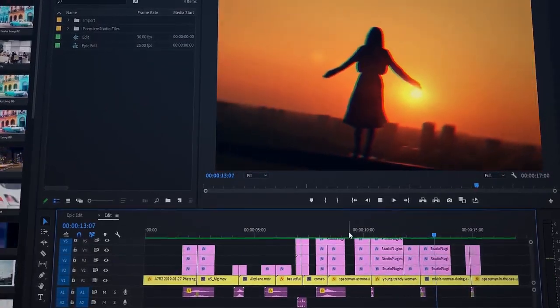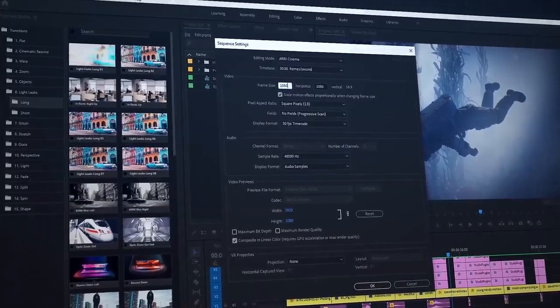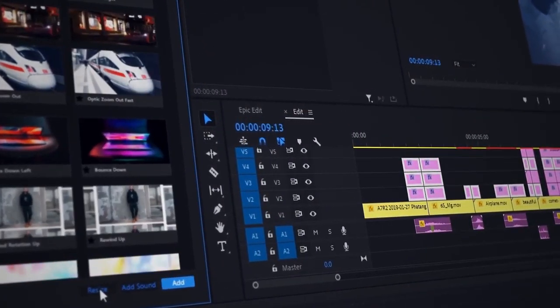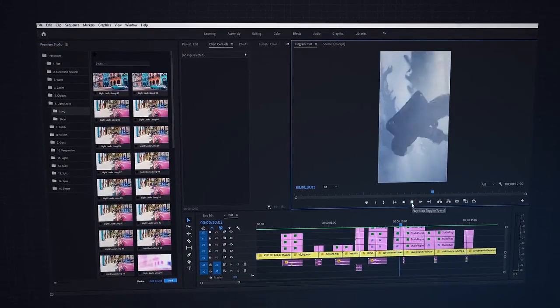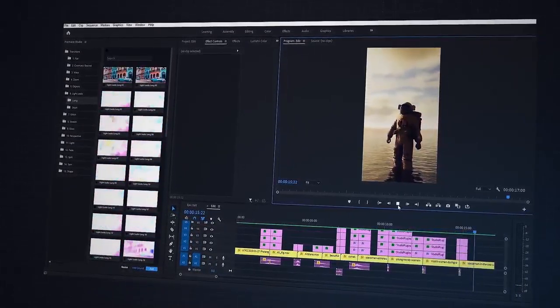Another innovation is automatic resizing. This is the world's first fully-fledged algorithm for resizing transitions after their application. You no longer need to import transitions again after resizing video. At any time, you can change the resolution of your video and click the resize button in the plugin window. All transitions will automatically change their resolution.